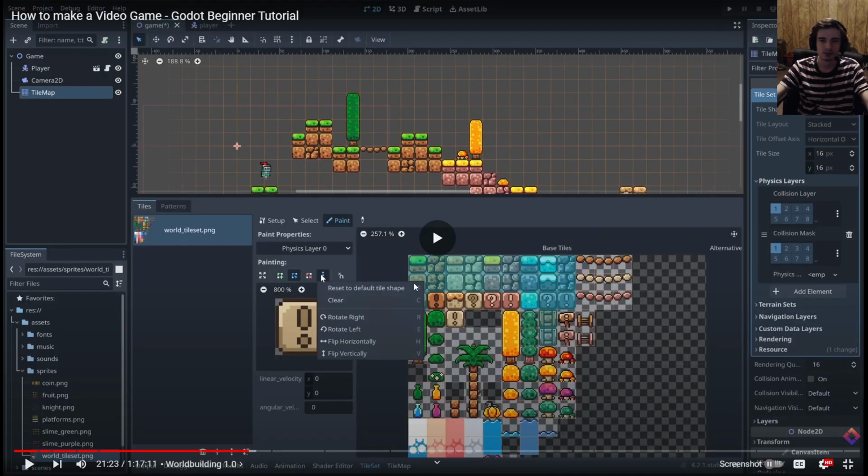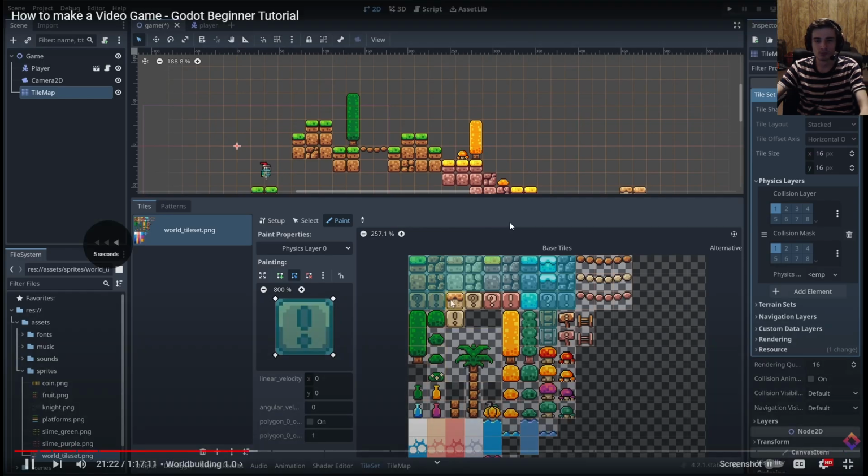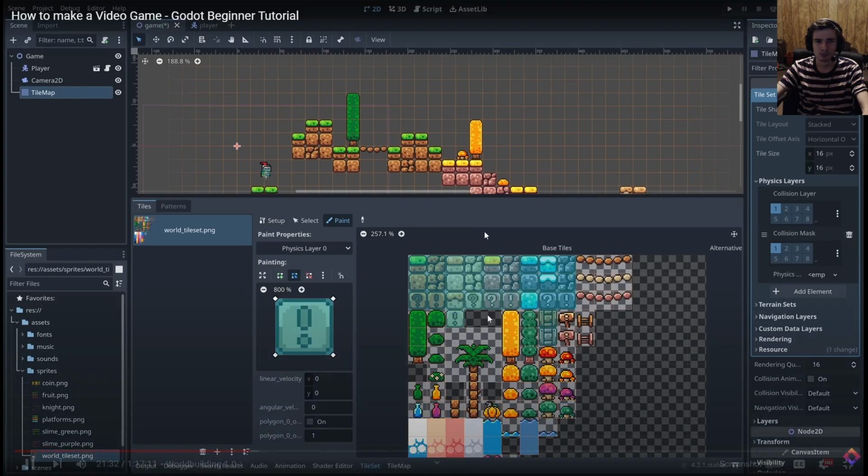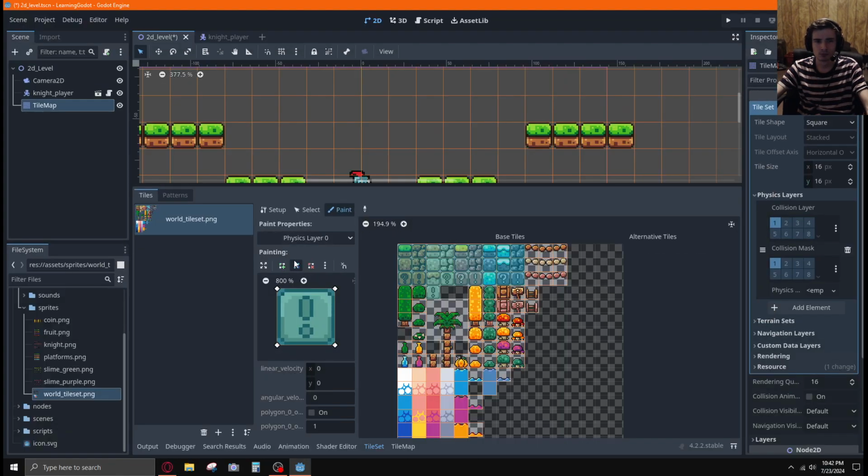Okay. Back to the default tile shape, which is the entire tile, and 6. Or we can go back to the default tile shape, which is the entire tile, and paint with that, or simply hit F to do that. So C and F are the shortcuts here. What?